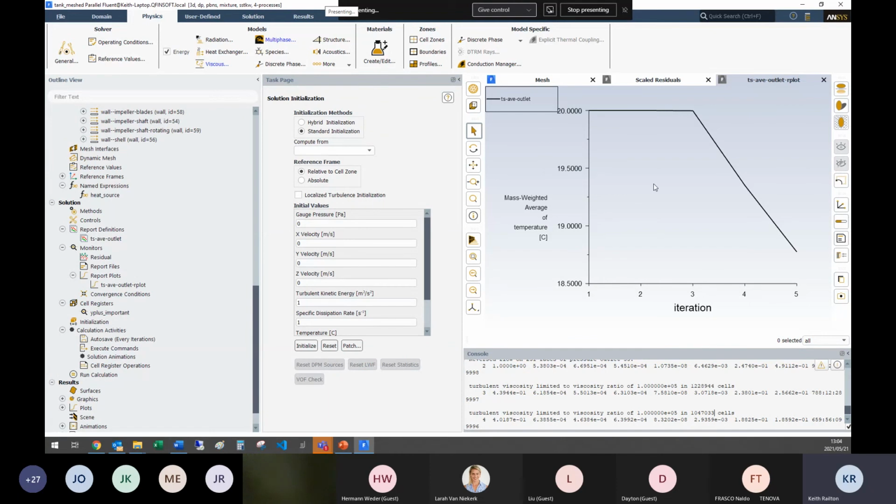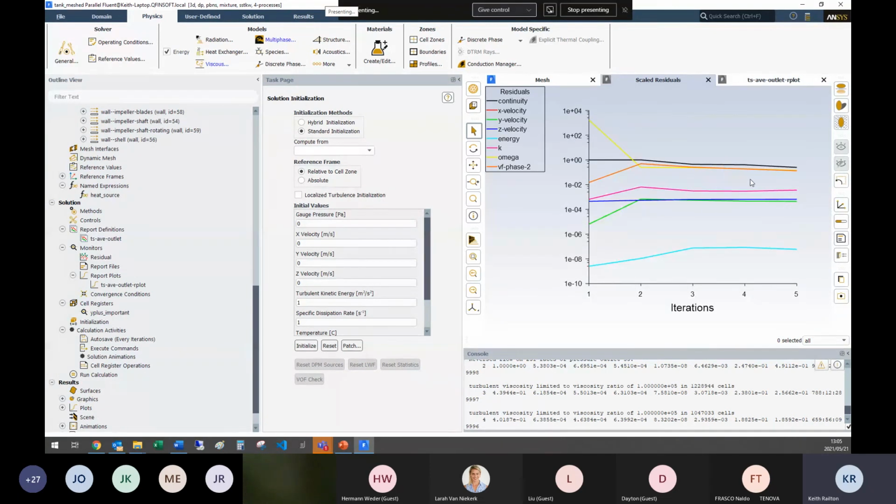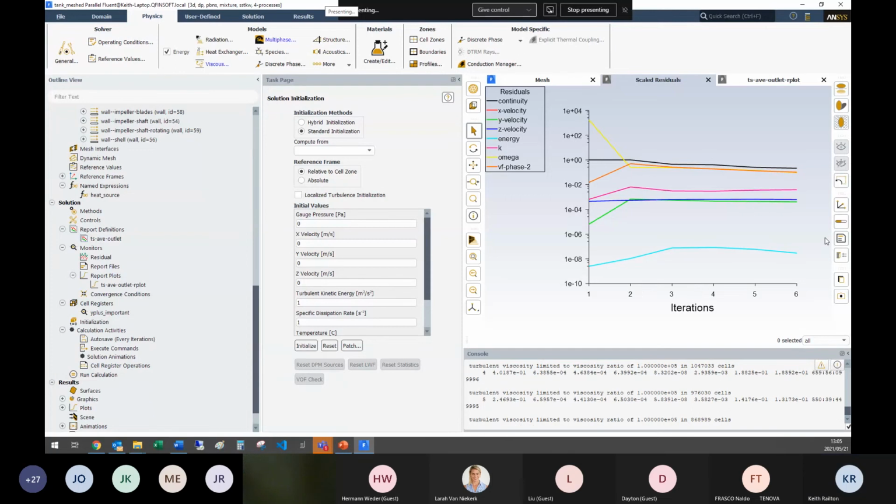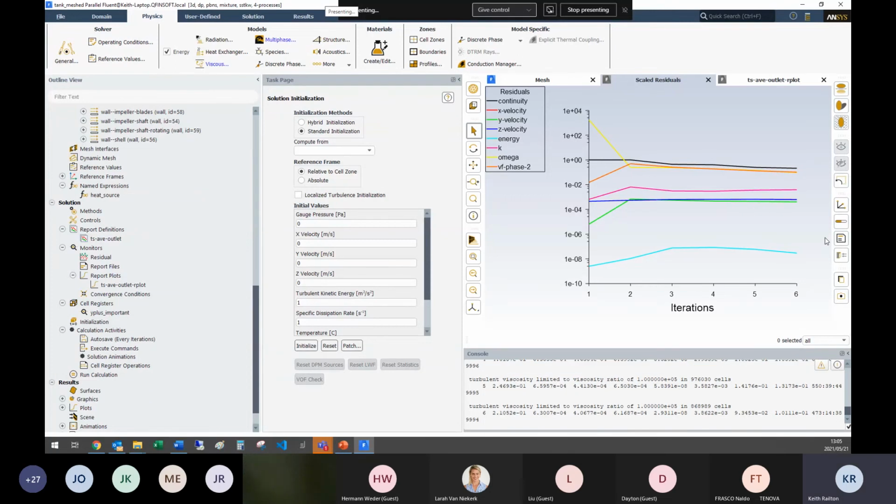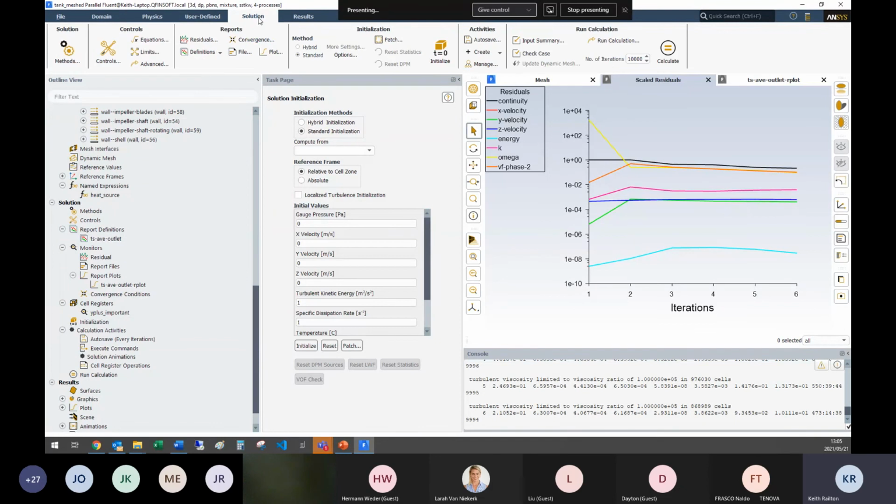Then we can look at our residuals, and we need to monitor them. Ideally, you want them to reduce constantly until you get to a specific criterion. A lot of the time when there is transient behavior, one thing about the standard Fluent steady state solver is that it is actually a pseudo transient. So it uses somewhat of a large time step to do the calculations. We can reduce our values to get better convergence.